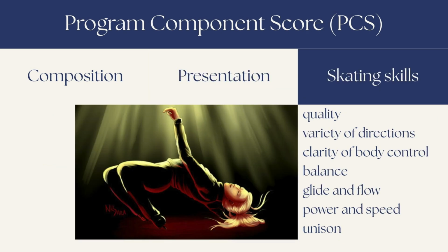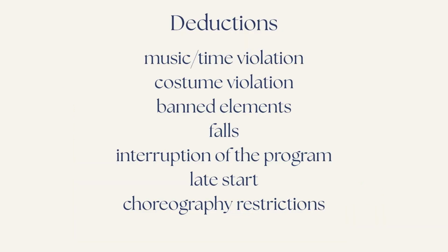Skating skills cover the ability of the skater to execute the elements and movements with blade and body control. It rewards quality of edges, steps, turns, and movements, variety of directions, clarity of body control, balance, glide and flow, power and speed on the ice, as well as unison for pair skating and ice dance.